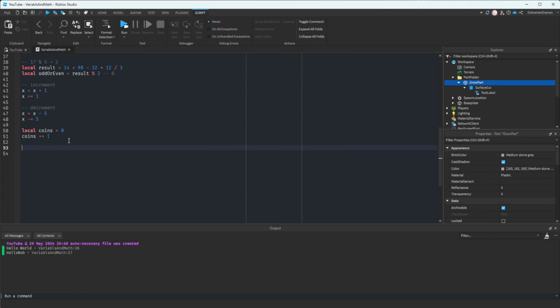When might you use decrements? Well, let's say we have a health value here for a player, which they have their own health value in their humanoid, but let's just say we're making our own. So with their health value, maybe they take some damage. Maybe they take 20 damage. So we'll say that their health is now going to be decremented by 20. And again, this is the same as saying health and setting the assignment to health minus 20. So this and this are exactly the same thing.